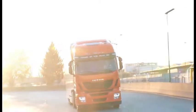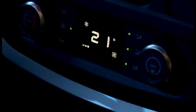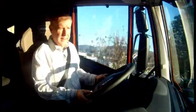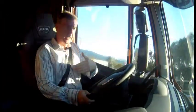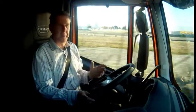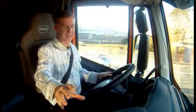By the side of me also, we've got heating and ventilation, air conditioning, obviously is standard on this vehicle as well. And this vehicle is also fitted with active cruise control as well. Again, it's distance to weight, and I can adjust the distance that I can stick from a vehicle. And again, part of the safety systems now that you find in commercial vehicles and heavy commercial vehicles, we are getting to the stage where trucks are becoming not just the same as cars, but I certainly believe more advanced than cars. To the right of me here is the driving style indicator.